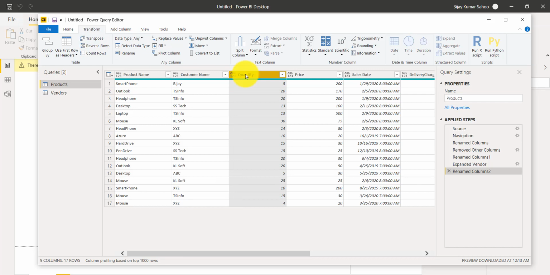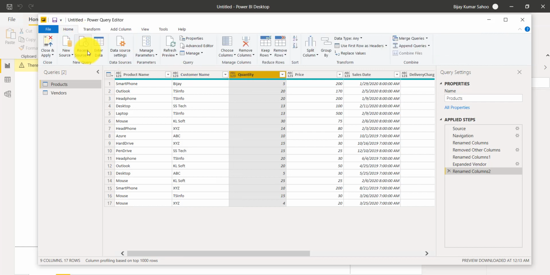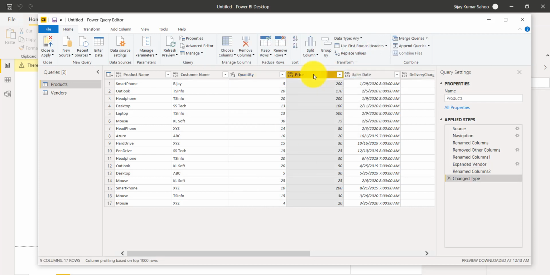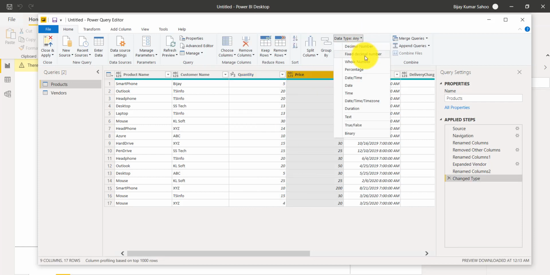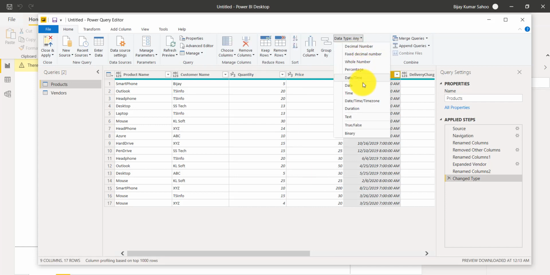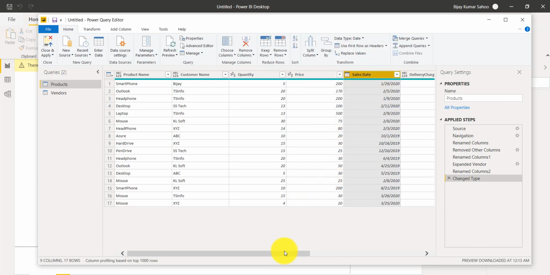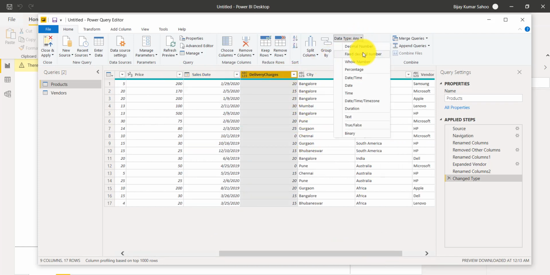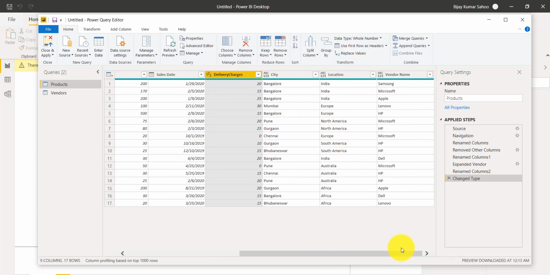So if we go to quantity, I will click on this, and then I will select whole number. And price also we will select whole number. Sales date, I will select date. And similarly, the delivery charges will be of type whole number, and all other things are text.